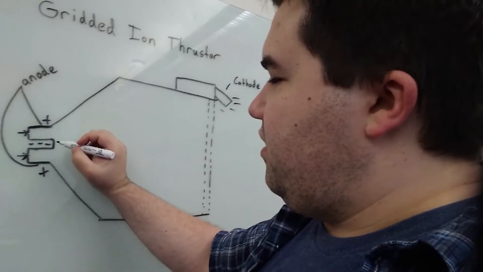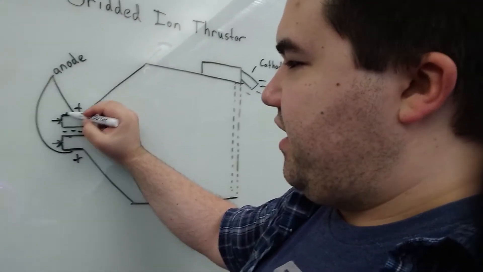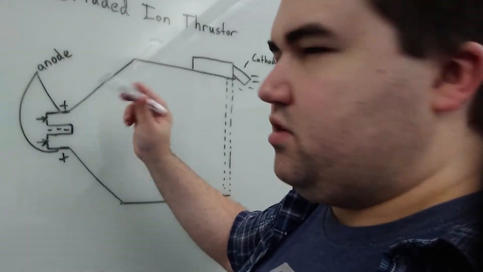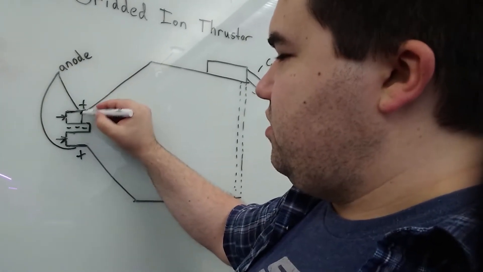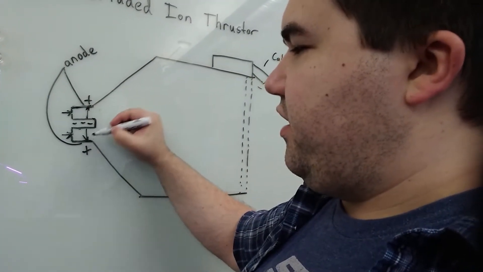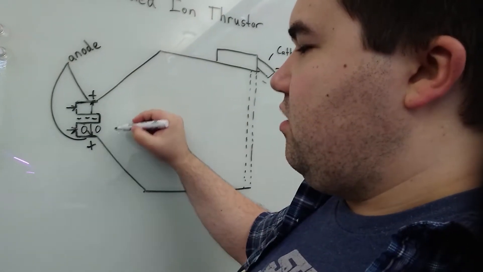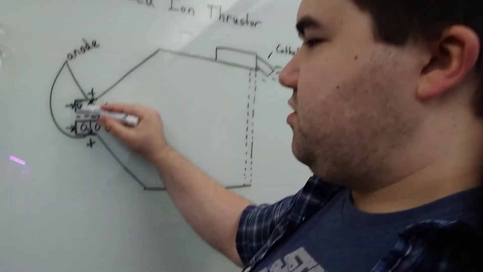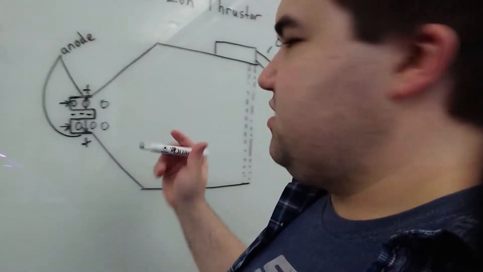You have an electron source right here in the nozzle. And next to that are positively charged plates, which is actually a circle. And in between here, you have electrons shooting towards the really positive charge areas. But coming out of these two little holes are xenon atoms, which are moving into the main chamber. And as these neutral xenon atoms are moving in, they're getting bombarded with electrons, which causes them to ionize.